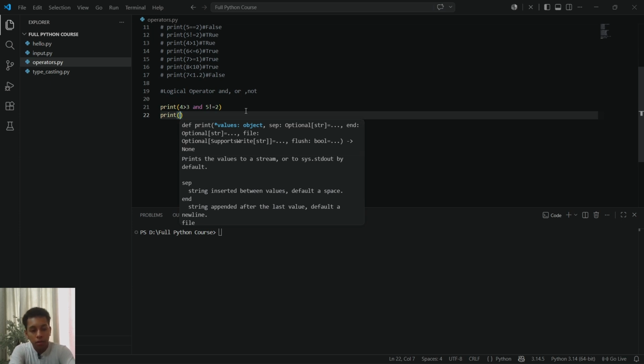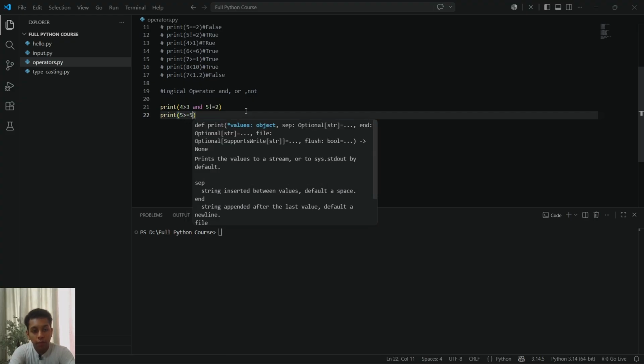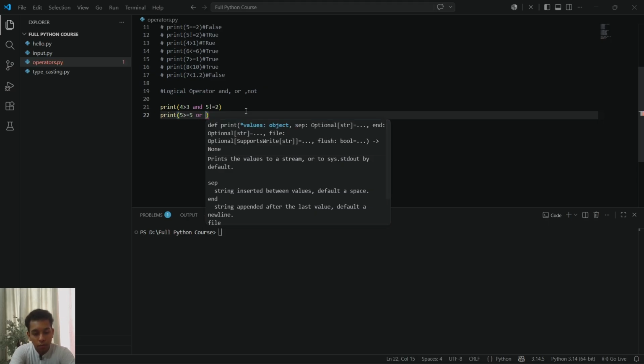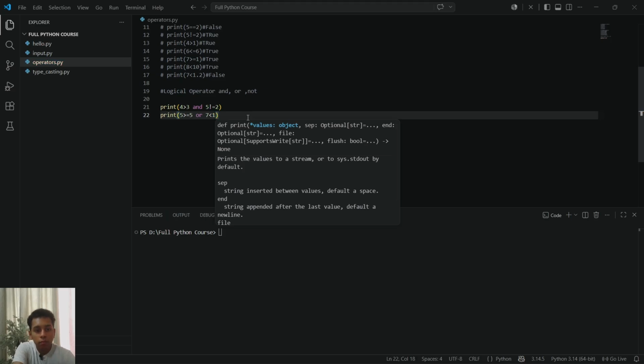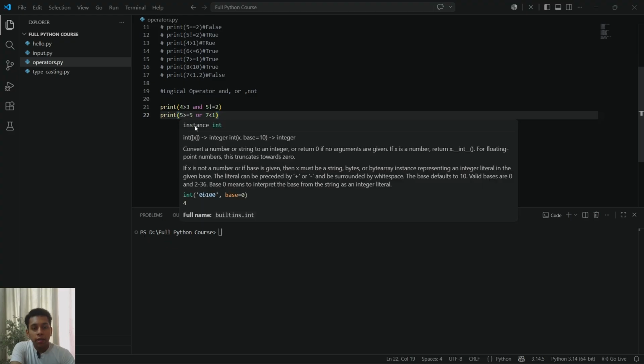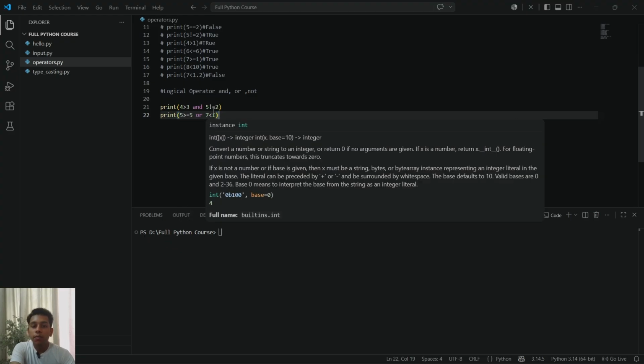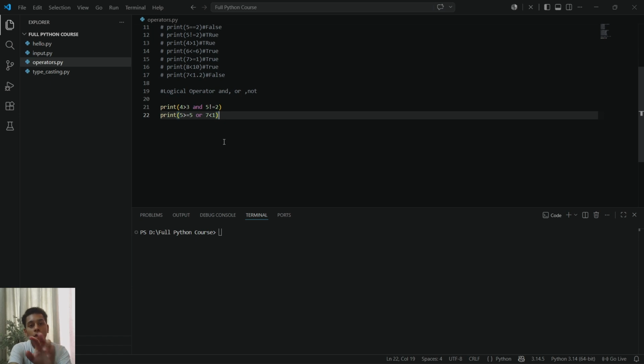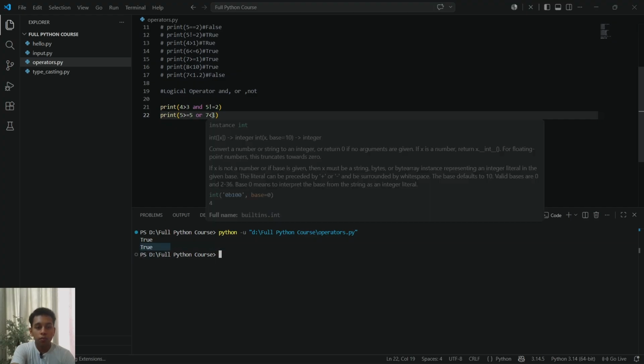So this is the way we use logical operators. Remember, 5 greater than or equal to 5 or 7 less than 1. Now here it is or. Now you have to remember the or truth table. 5 greater than or equal to 5 is true. 7 less than 1 is false. So true or false, T or F gives us T. So this will be executed as true. See, this has been executed as true.